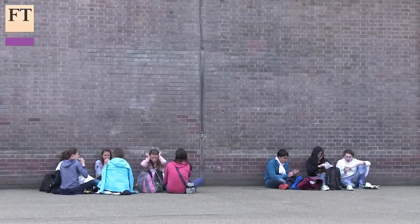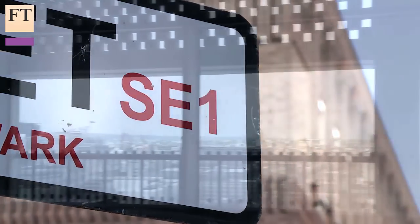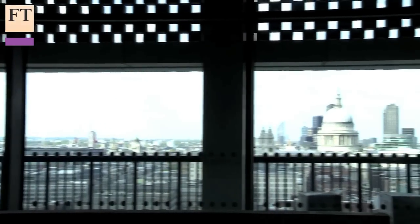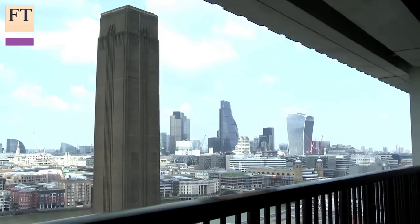With the old building, the power station, the way it addressed London was kind of curious, because it was a blank wall to the river and a blank wall to Southwark. This changes that orientation and makes it much more open. Southwark and the Thames and central London will be connected, and the Tate makes for a walkthrough — you can even walk through it, which is a major museum, just as a normal passerby. You walk through it like through a piece of city. I think that's certainly part of the success of the Tate: it's open for everybody.